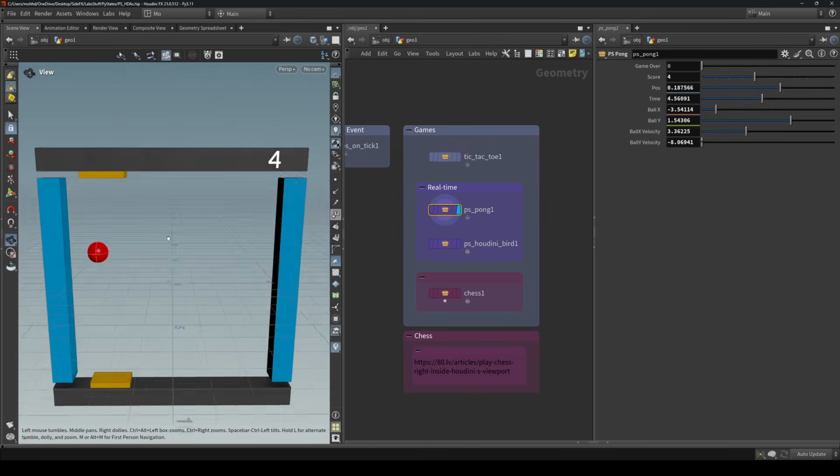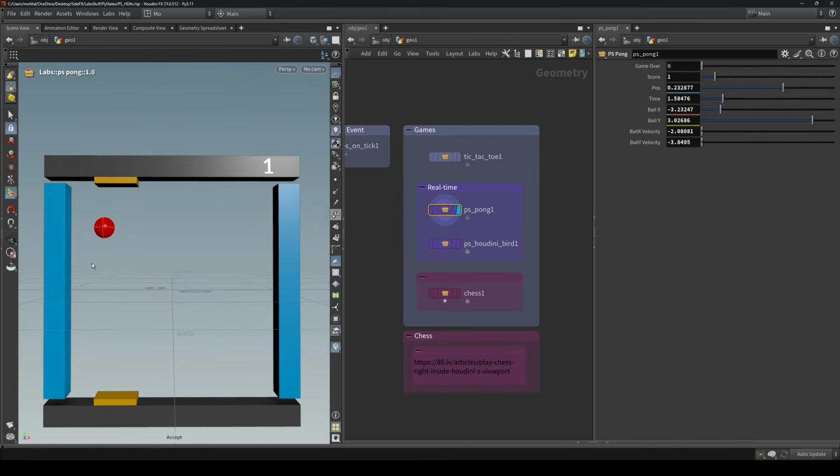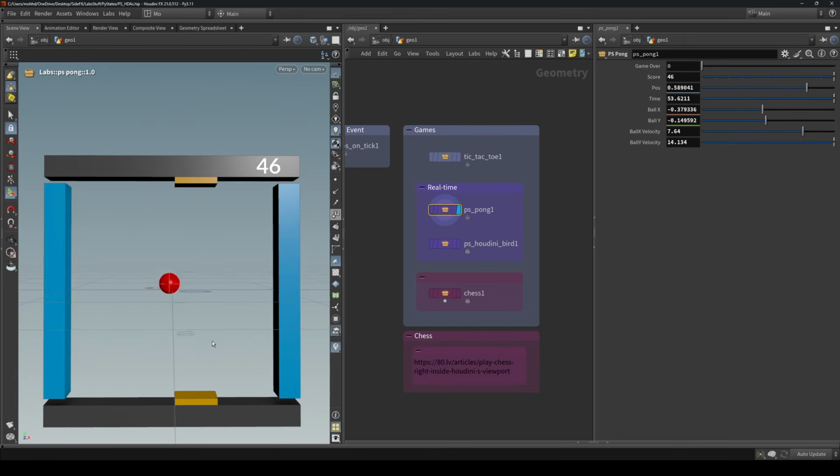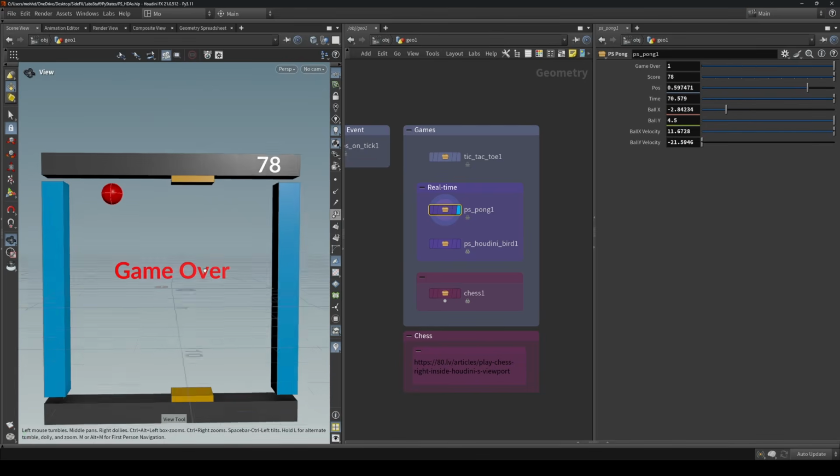Okay, so Pong, I press enter, and this ball will keep going faster and faster on tick. So just a few more hits and it's gonna become really fast. So you can play this and see how far you can get. I'm gonna speed this up in the video, but let me play it. Okay, I got 78, not bad.